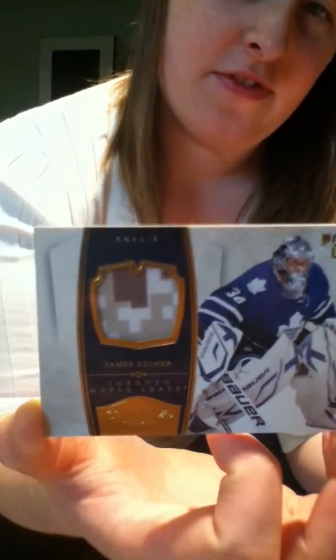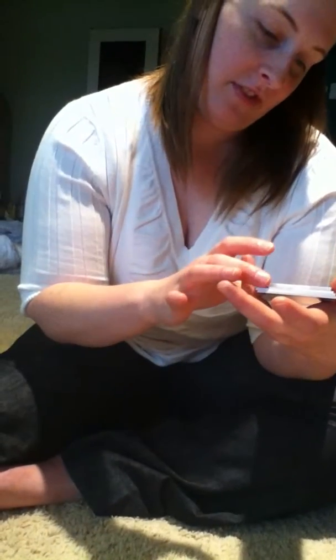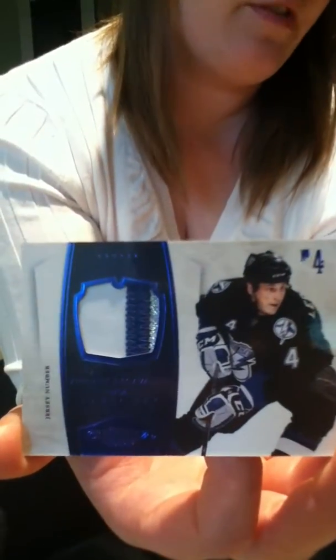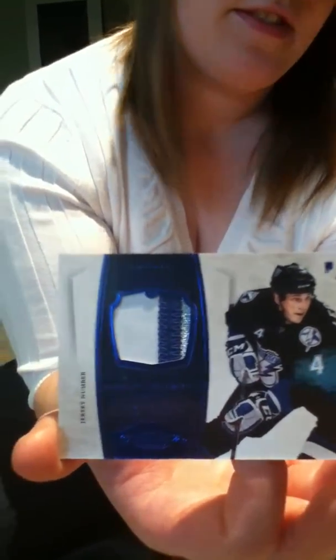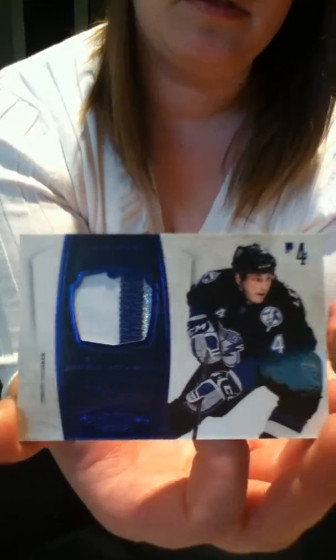James Reimer, goalie. Show everybody. 22 of 99. That's a patch, everybody. That's awesome. 11 of 25. Who is it? Vincent Lecavalier. Oh, okay, cool. Cool patch. Matt Hackett.